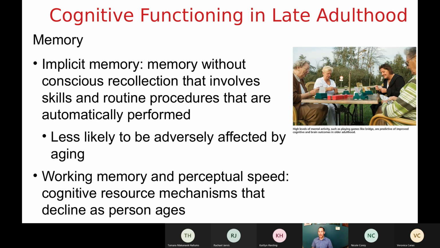There's actually a lot of apps now that you can use to practice working memory tasks. It will quiz you and say, hey, remember these 3 or 4 random words or something like that. So there's a lot of different tools that you can use to work on your working memory. This might be useful for you yourself as you get older, or if there's a member of your family or people in your professional life that are getting older and have mentioned things with their memory, you can have them work on that.